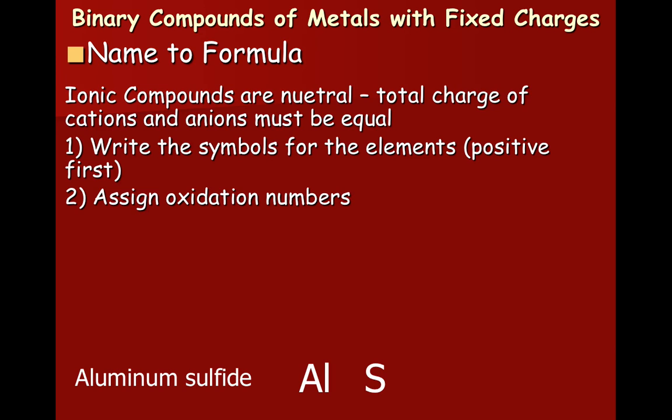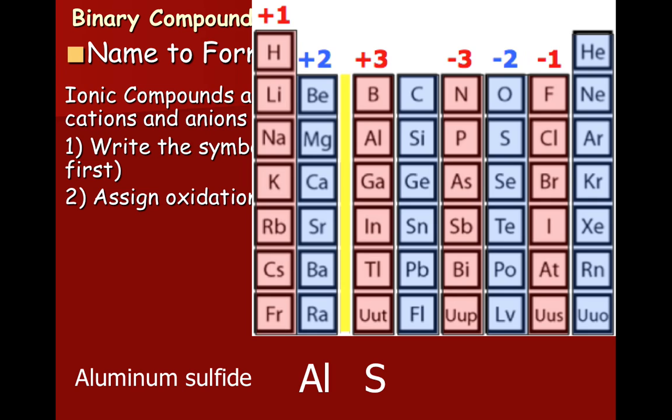In our previous unit, we showed you how to assign them, that the metal would lose all of their valence electrons and have a certain cation charge, and the non-metals would gain as many as they needed to get to a full valence level, and they would have some kind of anion. So you can look right on the periodic table for the representative elements. If I find aluminum, here it is in group 13, and all the atoms in group 13 have 3 valence electrons and lose them and become +3. So I'm going to put a +3 in the upper right for aluminum. Sulfur is over here. Sulfur has 6 valence electrons. It's going to gain 2 more to get filled, so it'll have -2.